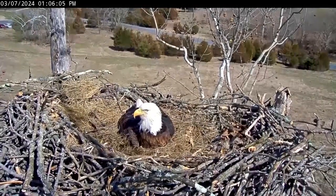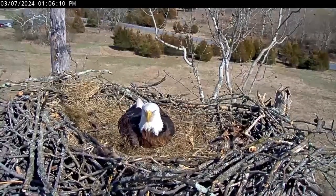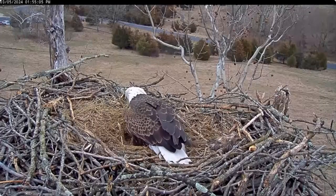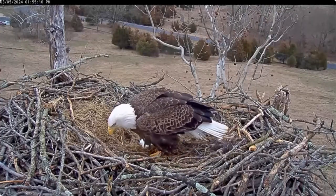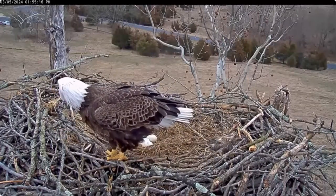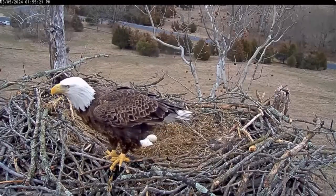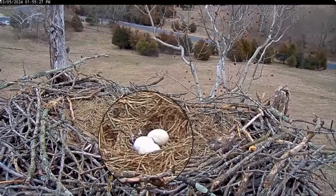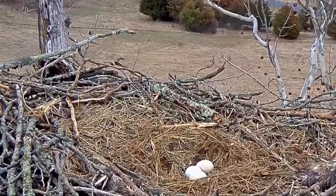So we'll get into, for starters, a little bit of video here. Let's take a look at, if you want to play this one, Rob, this was from March 5th, and this is from Deb. So this is the female, Bella, getting off her eggs. Now there's your view of the eggs, 3 eggs there. So the male and female switch, they trade places. One gets tired, the other one will come in. But look at the size of her talons, her feet there, big, big feet. She is a larger bird than the male, and that's typical. Females are usually larger than the males by a couple of pounds and maybe 6 inches of wingspan.